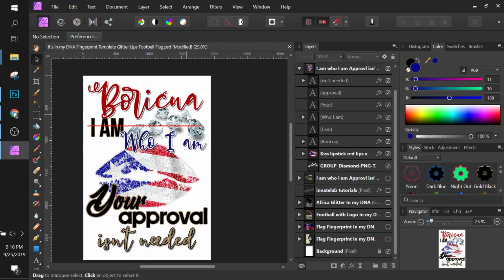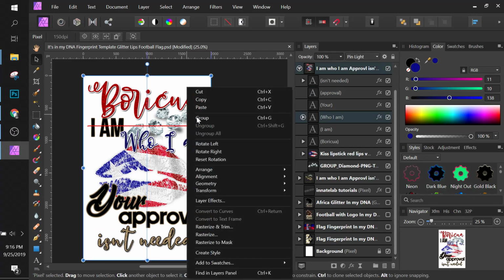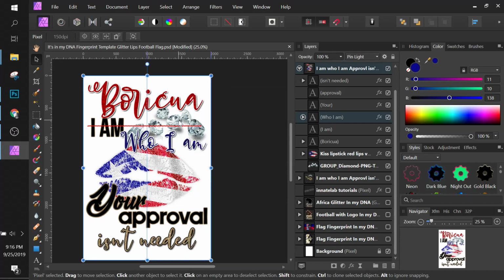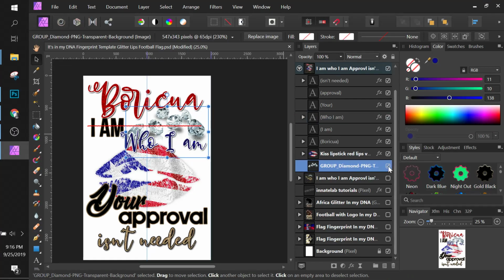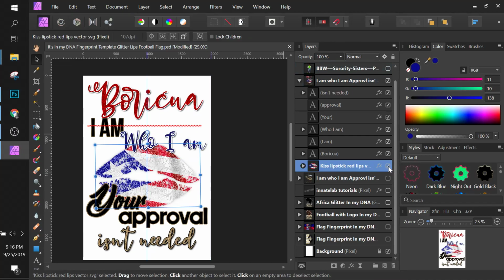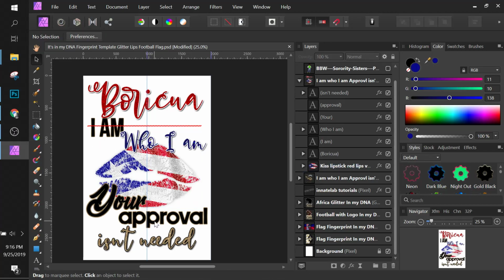And then maybe we don't want the diamonds on there, and if not, that's cool. Let's delete those. If you want the diamonds, they're in the other layer. Go get them. You can definitely change this up. Alright, so who I am, your approval isn't needed.